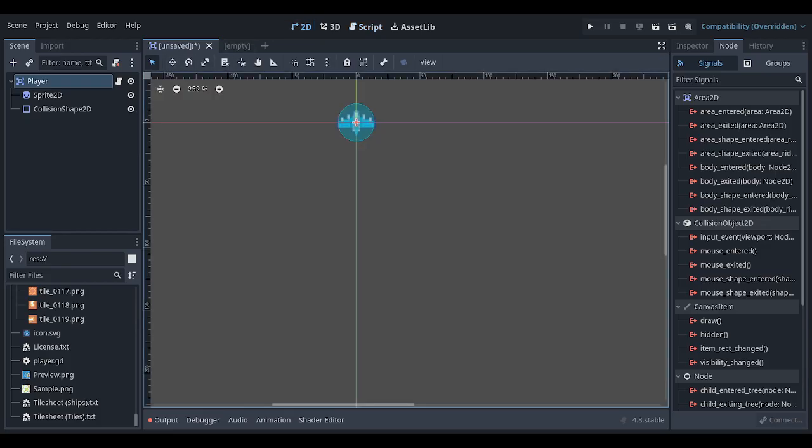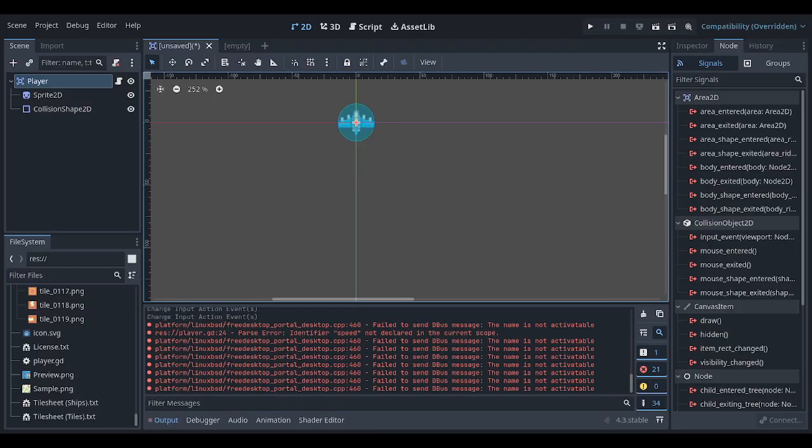It is not letting me save scene as. Why is it not popping anything up? Seriously. Fail. What?